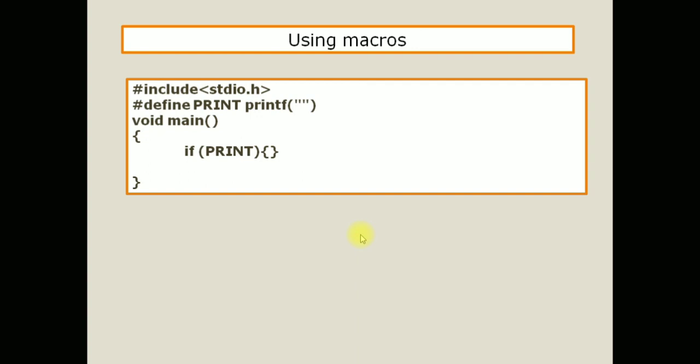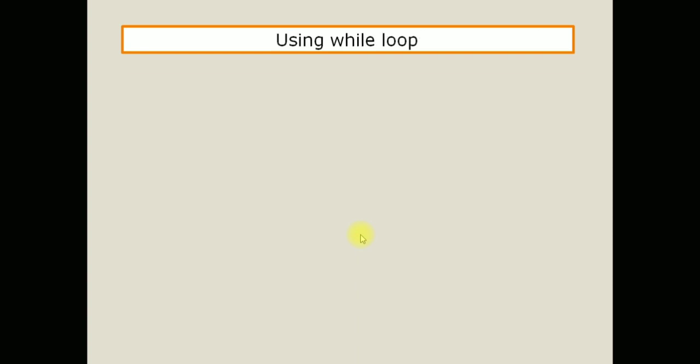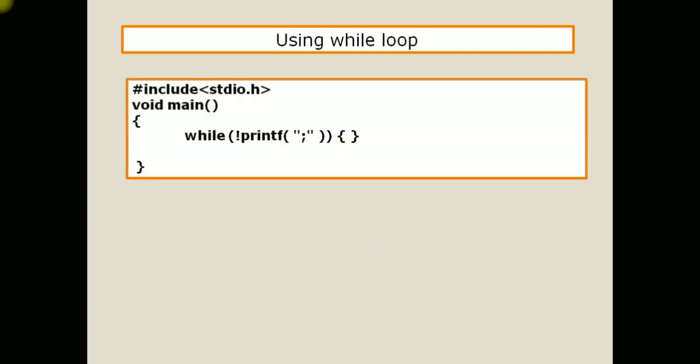Now my third method is using a while loop. A while loop works as long as the condition is true, but I don't want to run this while loop. So I just use not. What does it mean? The reverse of it means this condition is true, and I'm making it false. So what will happen?